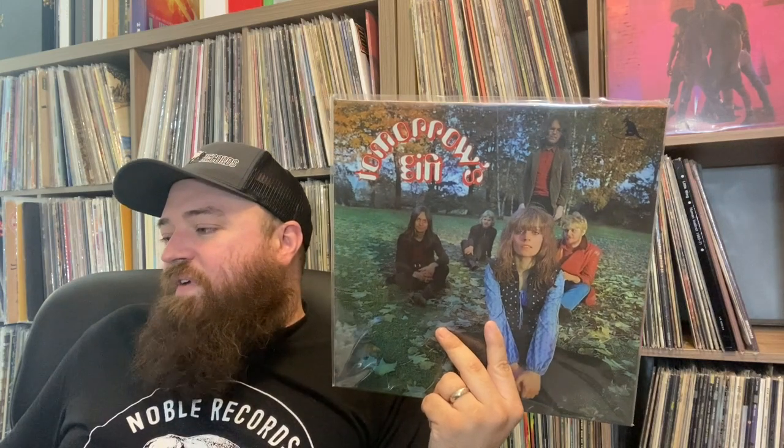Really good prog record. Really hard to get. The originals of these records are $1,000. Some of them, if I find them, I will. If I don't find them, whatever, I'm not going to spend $1,000 on every record. If there's something really super special, I might go all out and spend a lot on it. But it's nice to have the reissues for the stuff that's out of reach. And if you ever do find it, you can just sell the reissue or trade it for something.